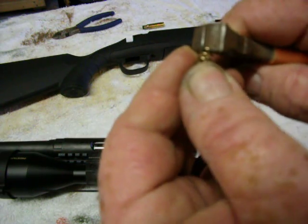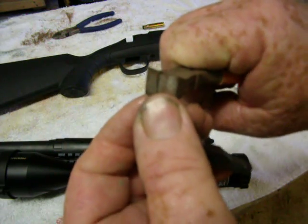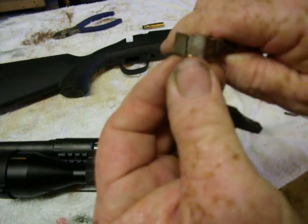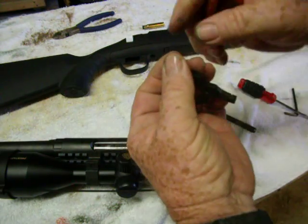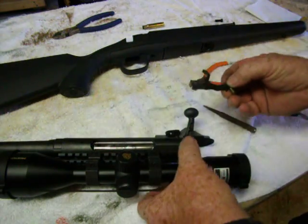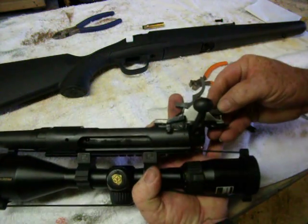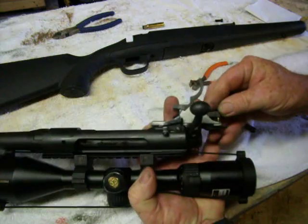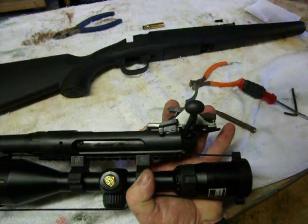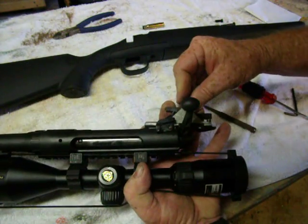And hopefully I don't make the gun unsafe, but if I do, I can always either stretch the spring out or order a new spring, start over. Well, that's a tough one though. There we go. Alrighty, now I should be able to just reinsert it in the gun, hopefully. Let's see, shove that spring down in that hole. Get my pin back in there, hopefully.